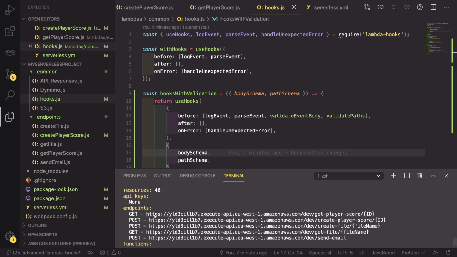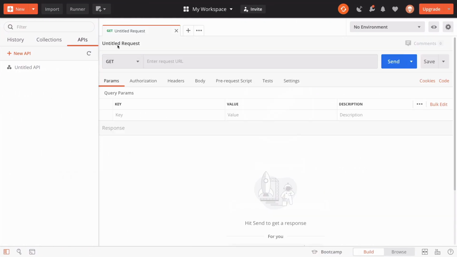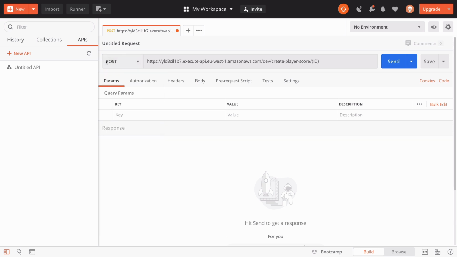If you scroll up to your endpoints and find the create player score endpoint, what we can do is copy all of that and head over to Postman. We need to use Postman as this is a post request, so we can't just do it from a browser. So that means we need to change our request type to post.